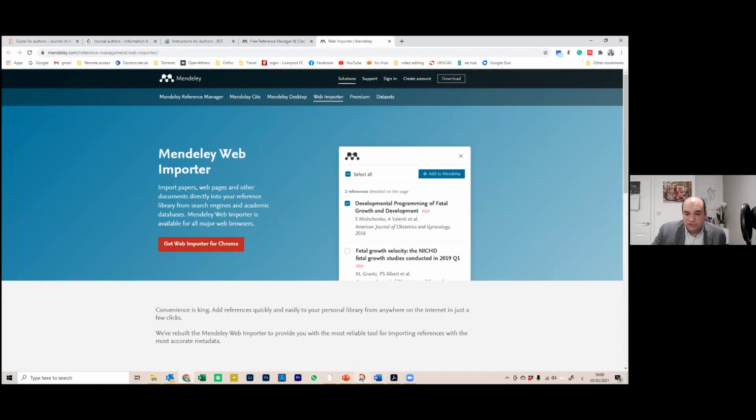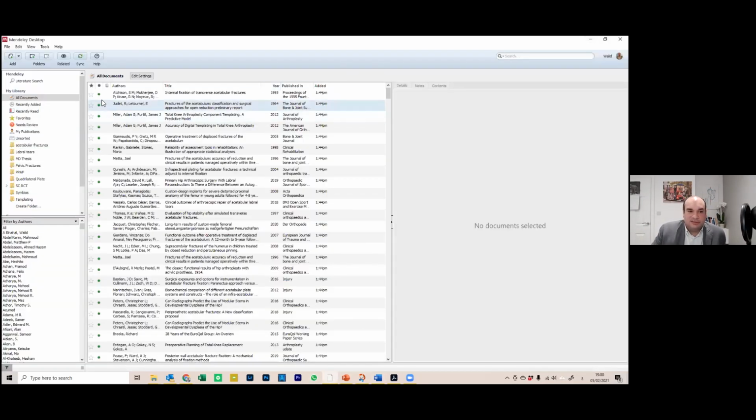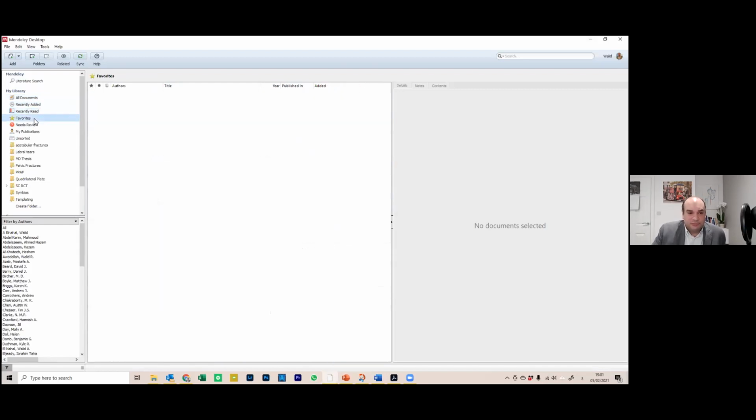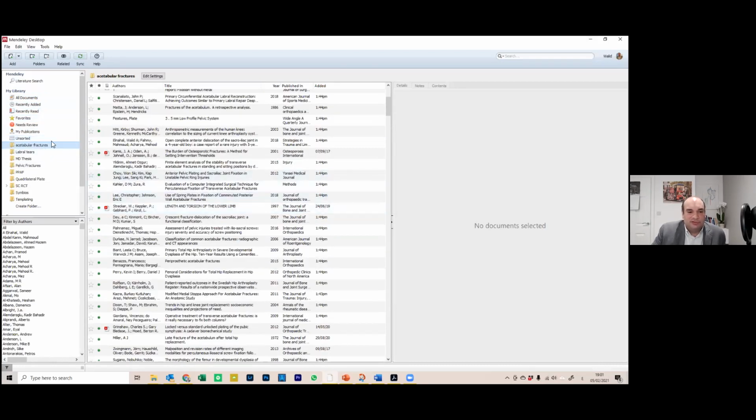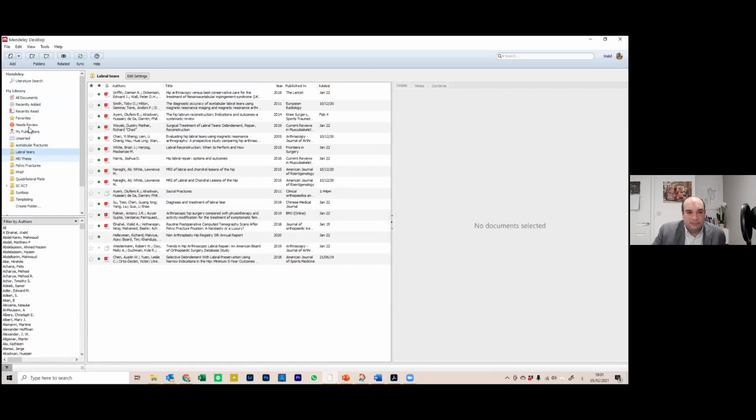Then after you've installed these two plugins, this is how the library will look. So you can see on the left side, you've got all your documents here. So these are all the different papers or different book chapters or whatever bibliography I have, the ones I've recently added over the last week or so, the ones I've recently read, my favorites, I don't have any favorites, unsorted ones, which I haven't put in folders. Then I have different folders for different projects I have been doing.